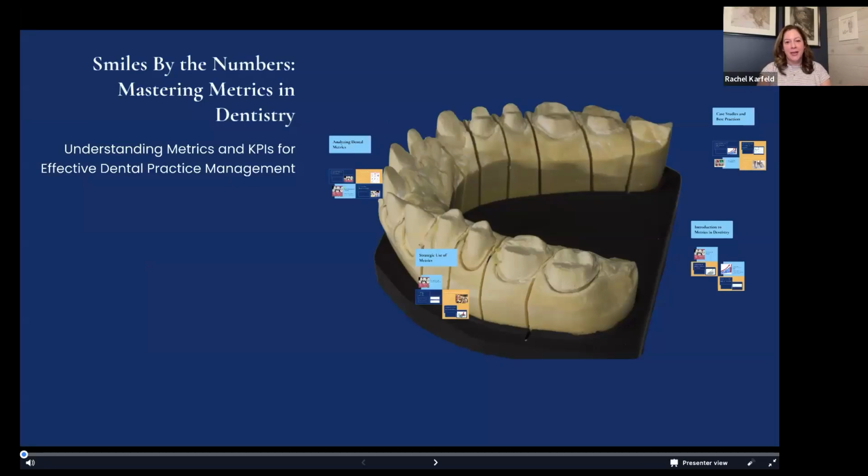As somebody who's been a dental practice management consultant for almost 20 years now, I really live by the numbers, and the numbers tell me a very specific story on how a practice is operating. It also tells me an even more granular story on how each individual is operating within the practice. And when we look at the difference between metrics and KPIs, we're going to have a good understanding of what we should be putting our attention and then the intention to make sure that we're mastering how we utilize those metrics on a day-to-day level.